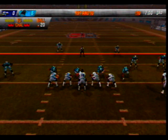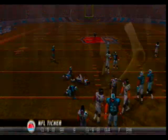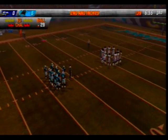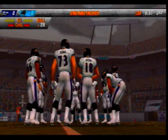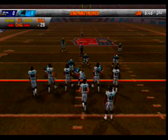Carolina doesn't appear to have enough speed on the field to match up against these five wideouts. Dropping back to pass on first down. Johnson is there for the tackle at the 29-yard line. He found a soft spot in the coverage, John. The receiver did a great job reading the coverage. He found a hole in the zone, and the quarterback found him in that hole with the pass. Second and one. Ball on the 29-yard line.